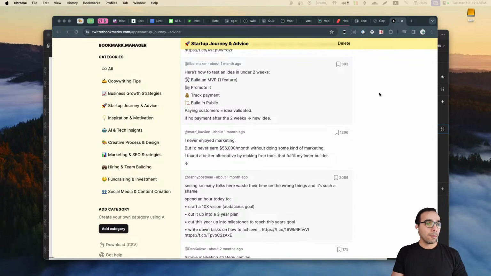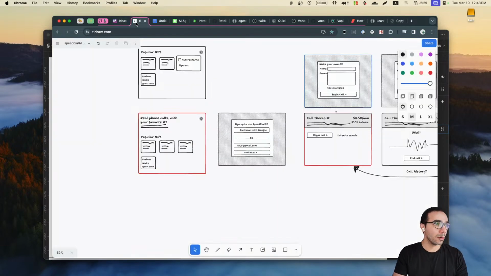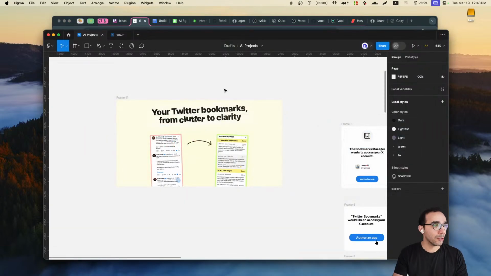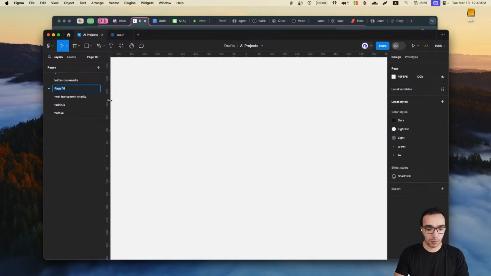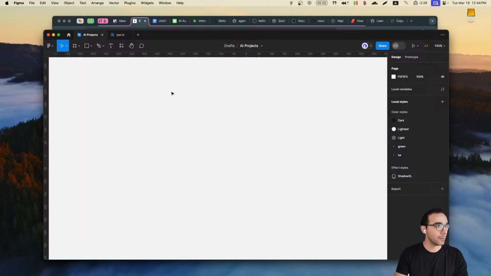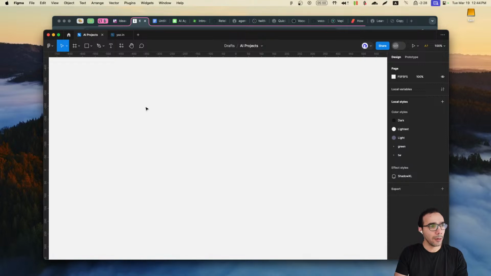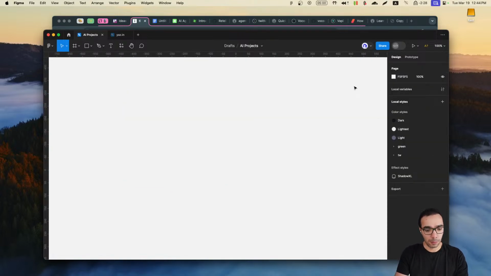Cool. Anyway, we'll use the same structure when setting up this UI. So let's set this up. This is going to be for speeddial.ai. I've got a bunch of these now. So we're going to start with the desktop view.